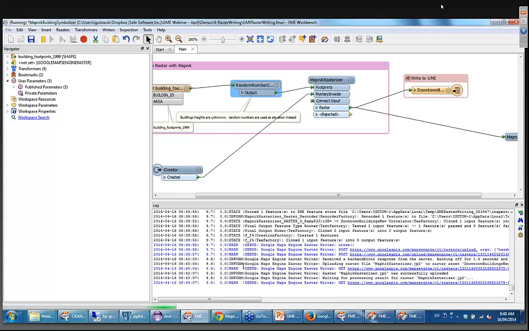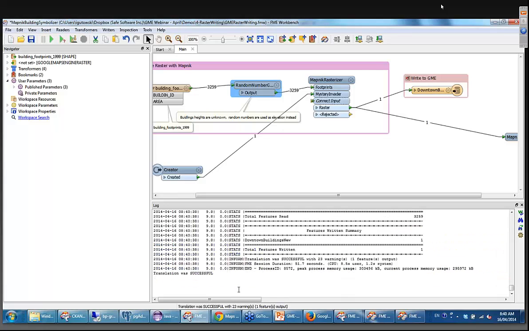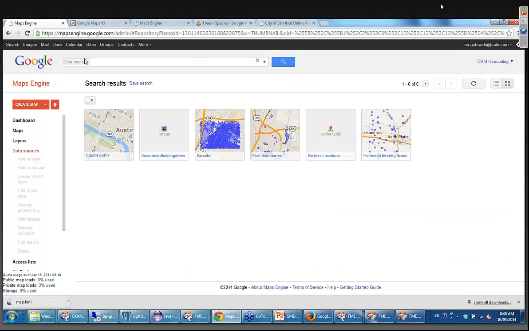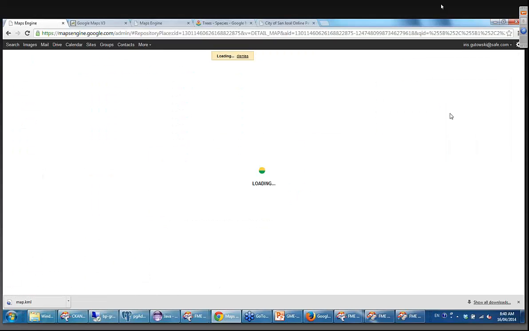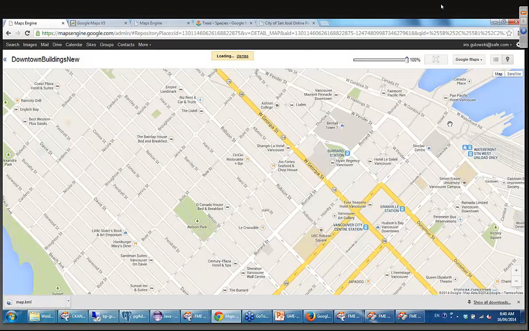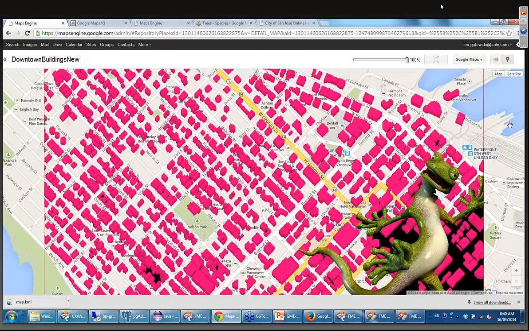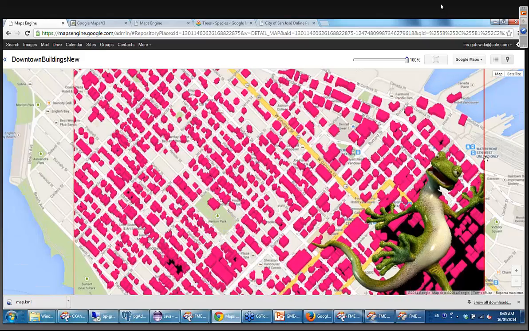All right. So we're loading up. Okay, it's making a JPEG 2000. Yes. And it is pushing that up there. Oh, we can see. There we go. And we could see it had created that table, so now I bet if I refresh, I will see something in here. Oh, ooh. And what is this? Okay, again, I don't know. It looks like the FME lizard has gone in here and used this as a cheap publicity opportunity.